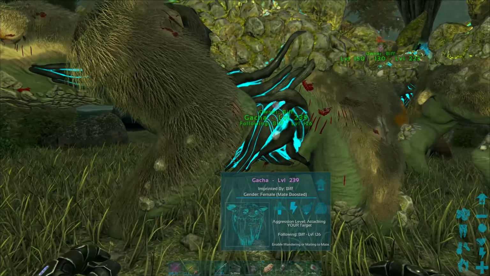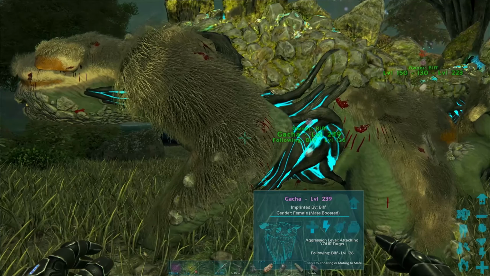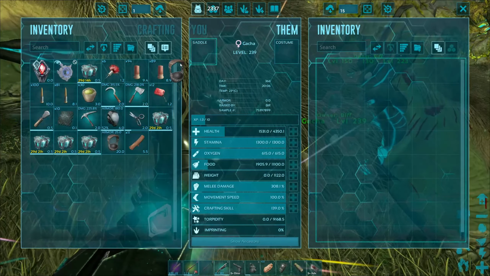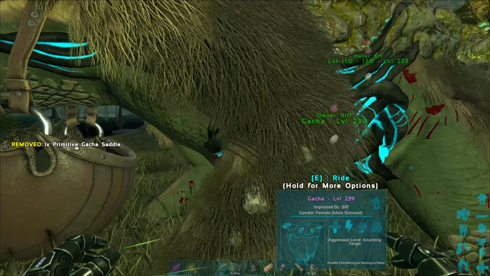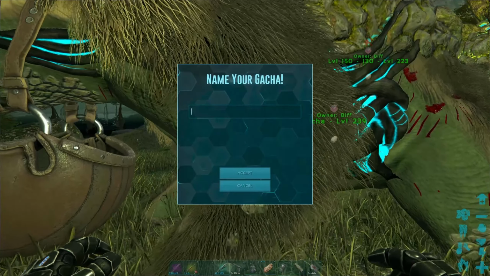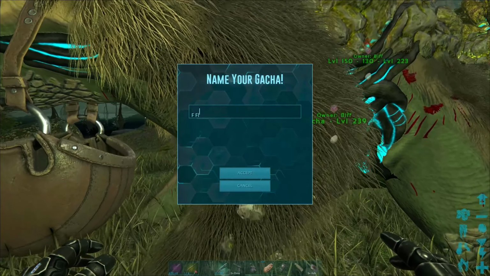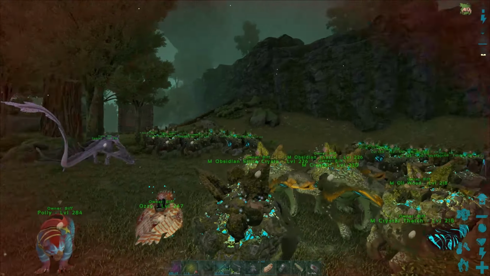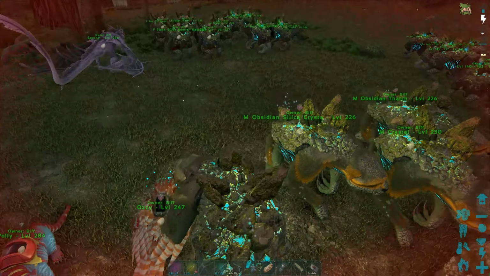But as soon as she's now fully tamed up, right? Okay. So what I can do is, before I start them lot mating, I'm going to swap them out, or at least one of them. I'm going to use her, swap her out. I think what we'll call her is, she's flexible. She'll produce lots of things, so it's very flexible in terms of what she can make.